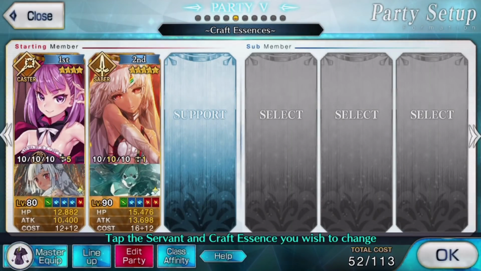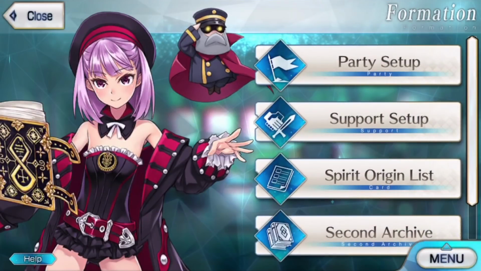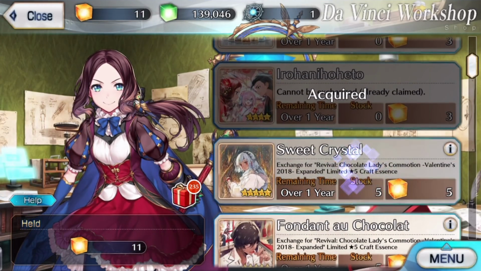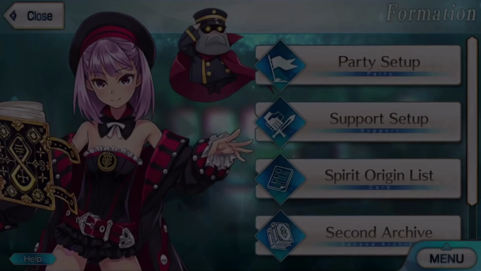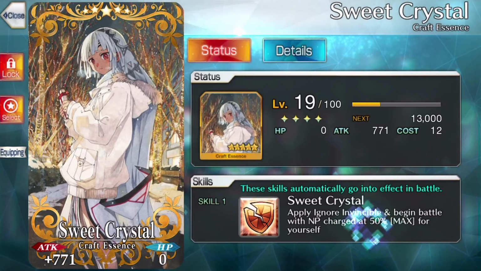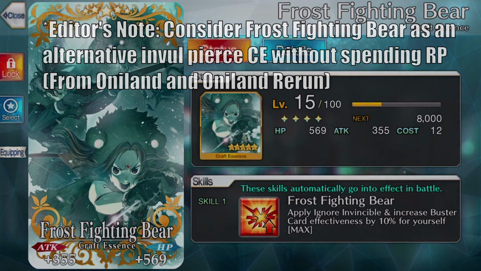And another really good one to this effect is Sweet Crystal. This one can actually be got in the Rare Prism shop right now, as we talked about in the Rare Prism guide. This one was a past Valentine's craft essence, but it's really good because at MLB it has Ignore Invincibility and 50% starting charge. So you can use this to kind of get you halfway to your NP, charge them up a little bit more to full, and still be able to pierce whatever annoying defense the enemy has.